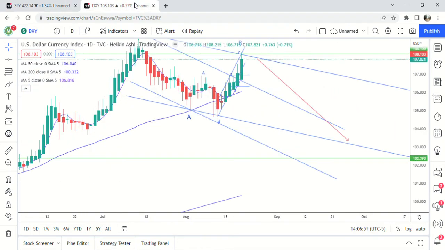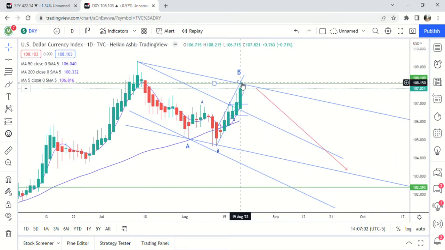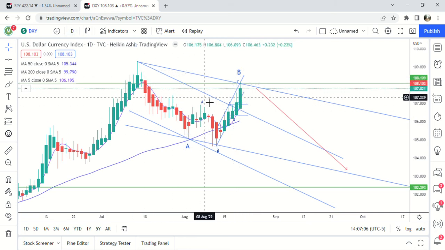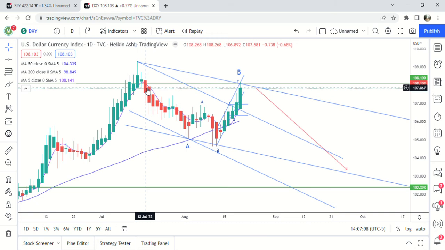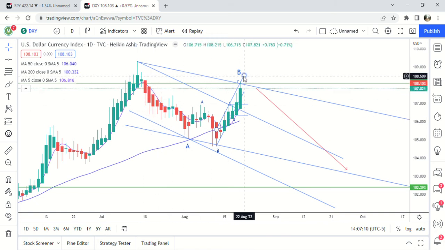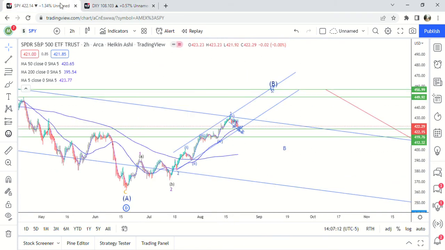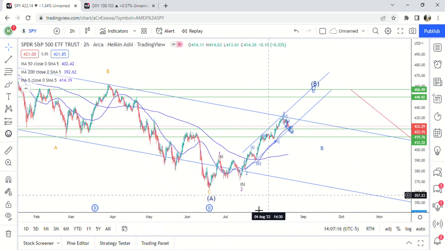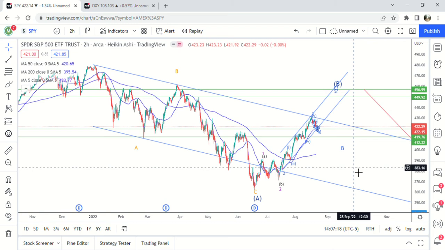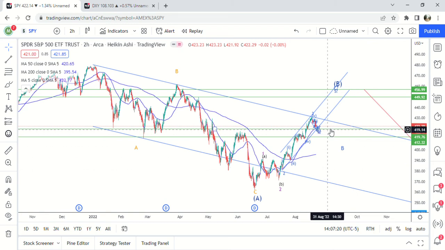It makes a lot of sense with the dollar, unless the dollar keeps on going higher and this ends up being ABC, but it's looking very likely that this is actually a B wave and we're going to go lower. And so I really, really like this alternative wave count to go all the way to 450 to 456. And I think that there's a good chance the sell-off will be short-lived, even maybe ending here in the very beginning of this week.